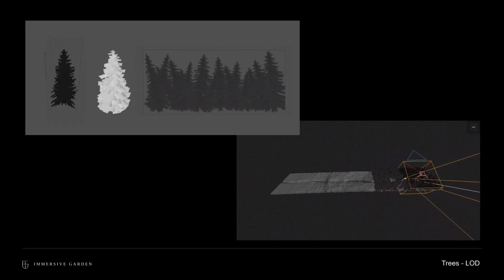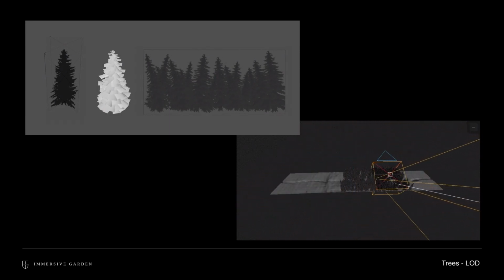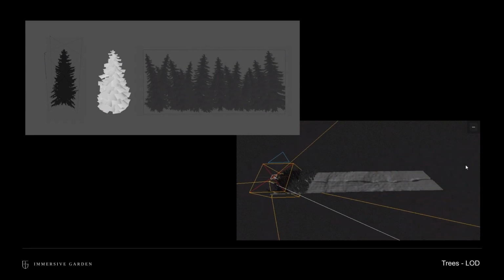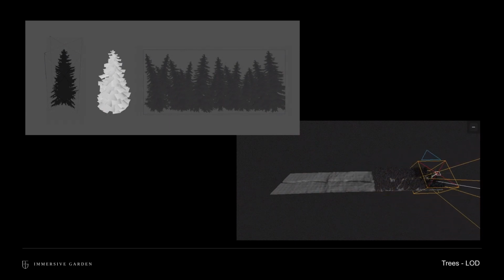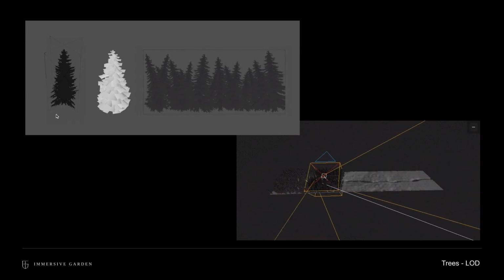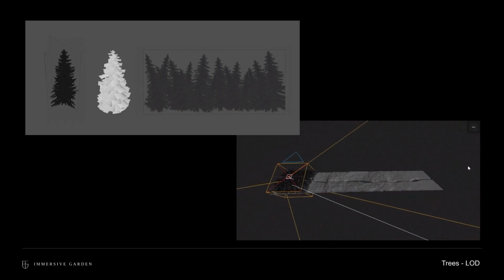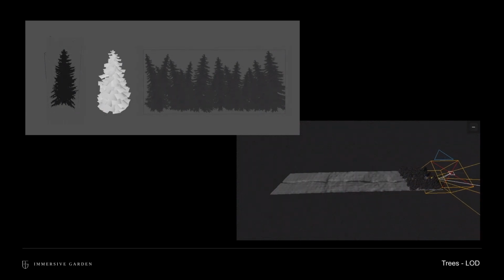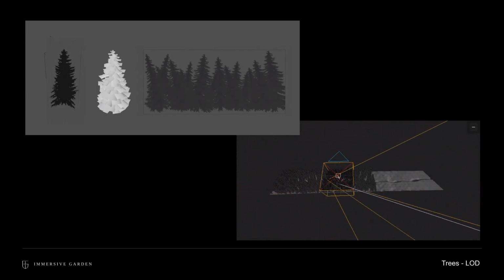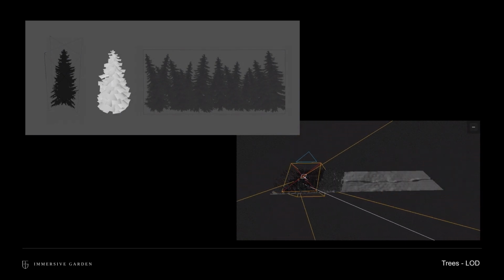I'm hiding and showing the trees. So what I'm doing here is what's being called a level of detail. Further away from the camera, I will show the simplified tree on the left, and when the trees get quite closer to the camera, I will replace it with the high detail tree. So when the users get closer to the tree, it will look more detailed.